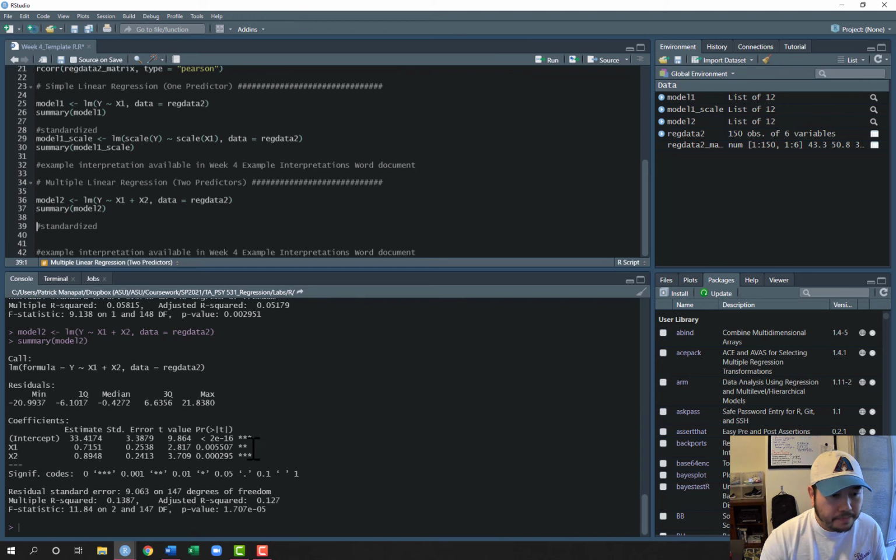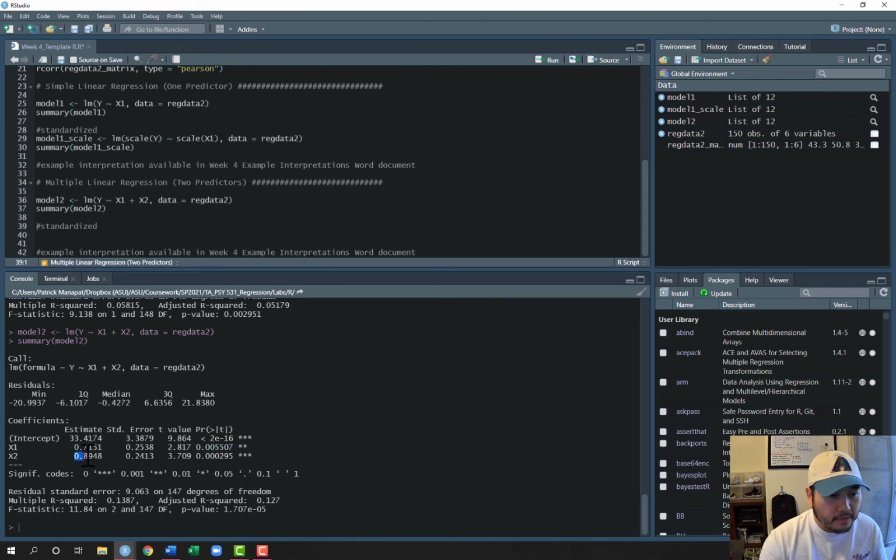Okay. So again, we have our intercept here, but what we're most interested in are the coefficients. So we have the coefficient for x1, 0.7151, the standard error, the associated t-value, and then the p-value here, which again is less than 0.05, so it's statistically significant.